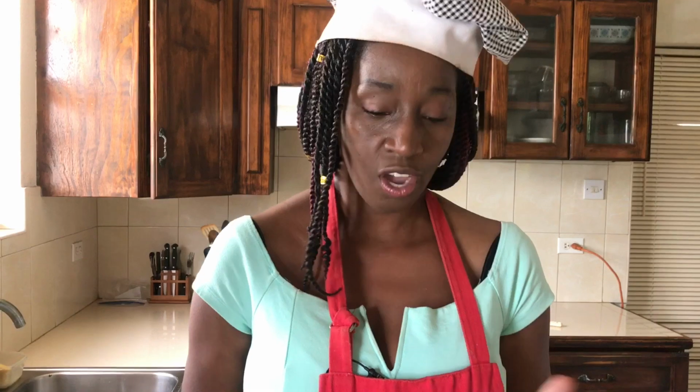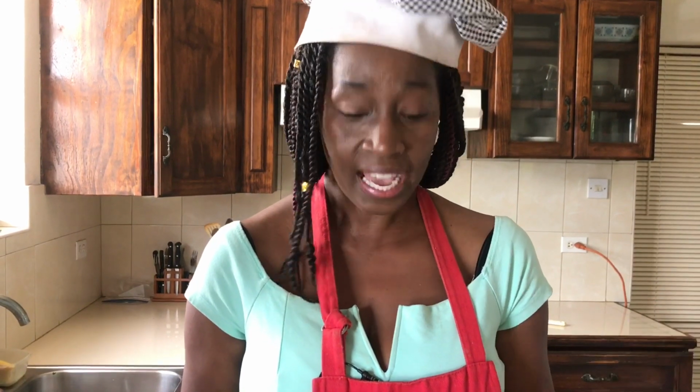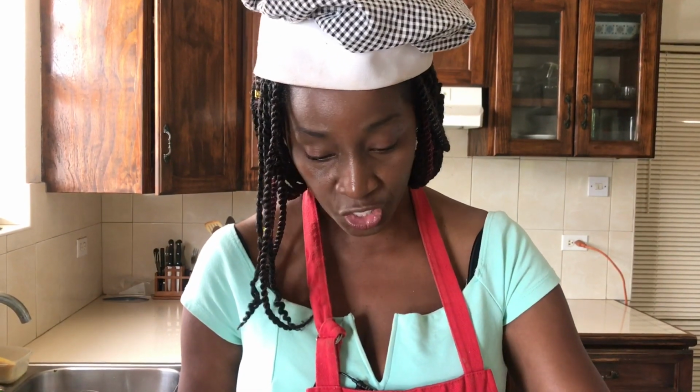This is perfect for breakfast. You can take a couple of the spinach cakes, add it to a hamburger bun, just put it on the inside, maybe add a little bit of hot sauce or so, either in a hamburger bun or a salt bread as we use here in Barbados. That is so filling and it's perfect for breakfast or lunch. Or you can use it as a snack just on its own, just eating it simple like this. Or you can add it to a meal. If you're trying to come off of meat for some reason, you can use it as a meat replacement.